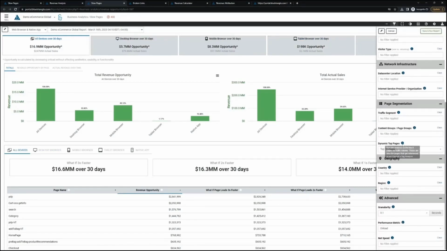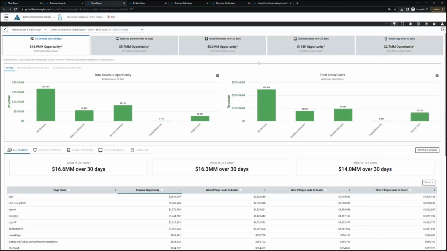We take a look at the top 30 pages, and I'll mouse over this so you can see it. And it's all just based on traffic volume, right? So we dynamically pull those in and say, all right, hey, in this case, PDP is our top most hit page. Let's run some attribution against that. And of course, we just work down the list and show you what that looks like. But this page will give you an idea of how much money we could gain by speeding up a particular page, okay? So I'll just give you some basics for the page itself first, and then we'll dive into what we're doing here.